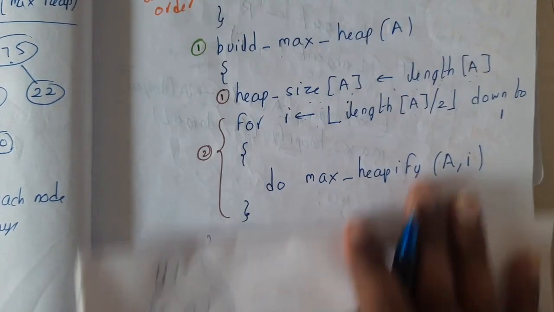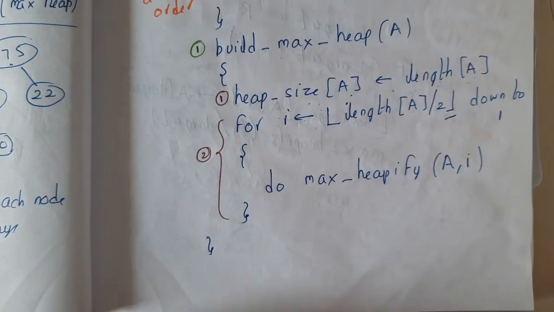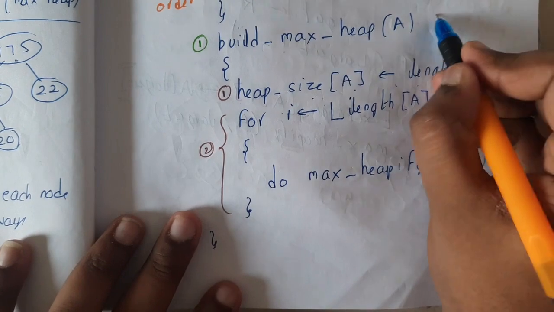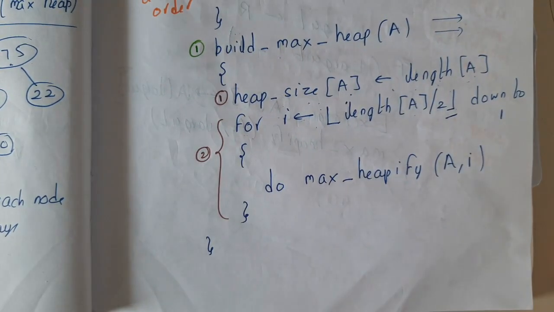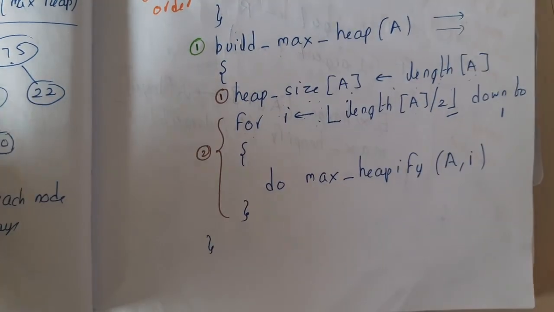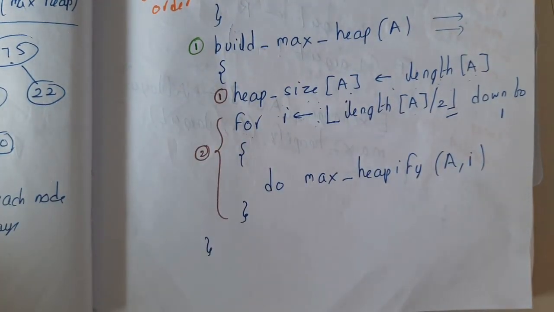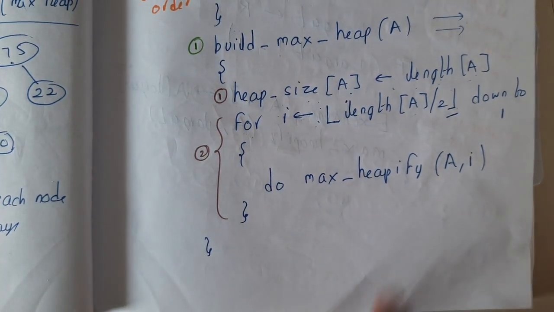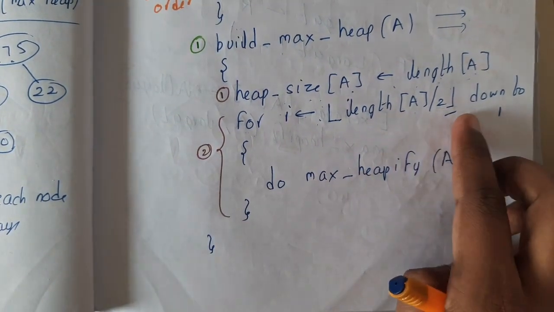So this is a small trick to identify whether it is having the children or not, because we are following left to right. If you want, you can even consider this as the total length because there is nothing to lose, there will be no swapping occurring there. So instead of removing that confusion, we will be doing it this way: length of A by 2.